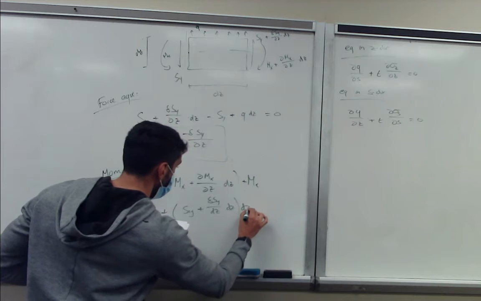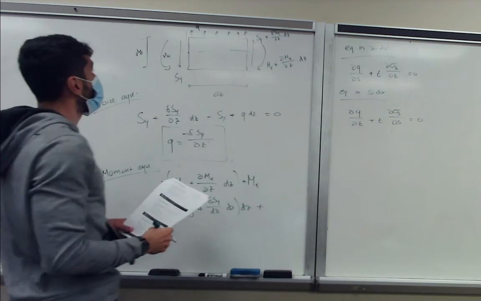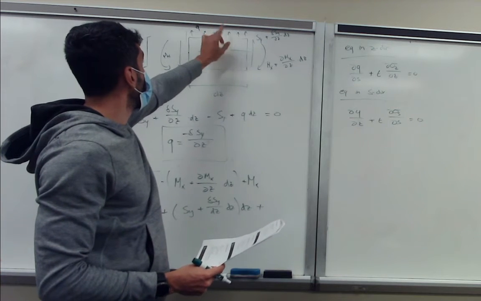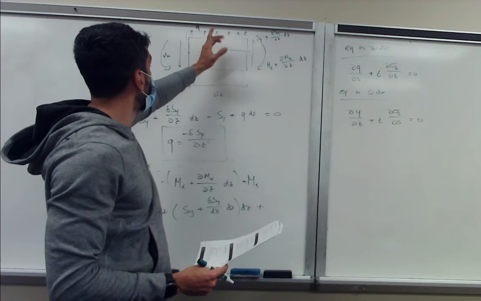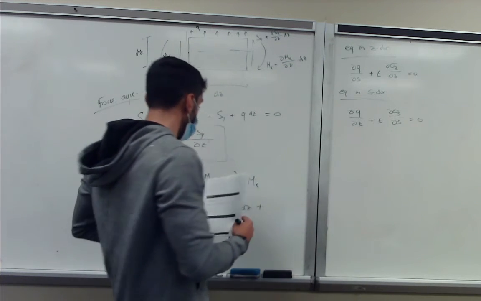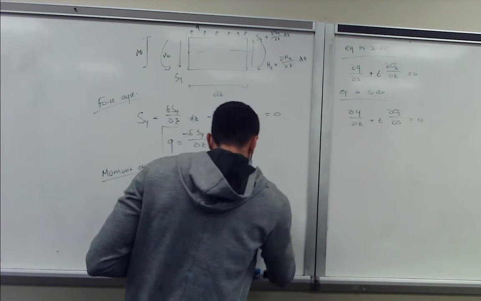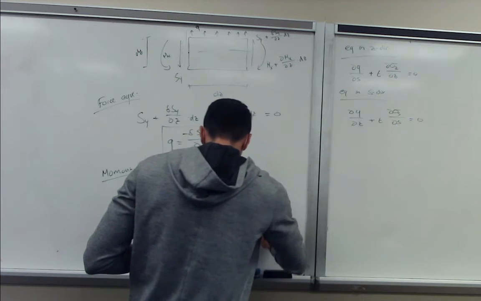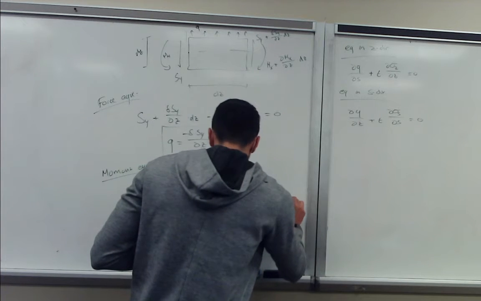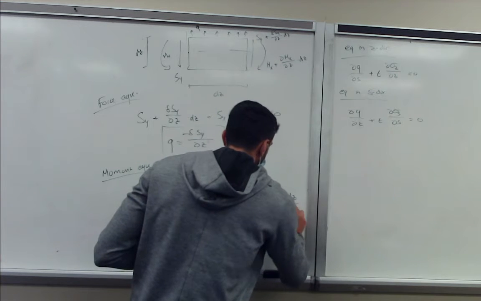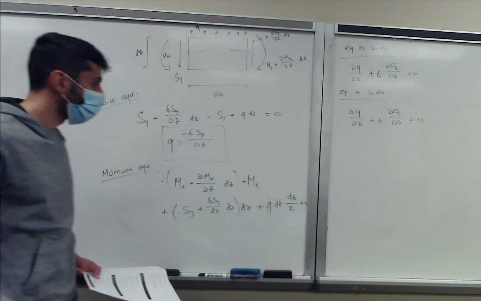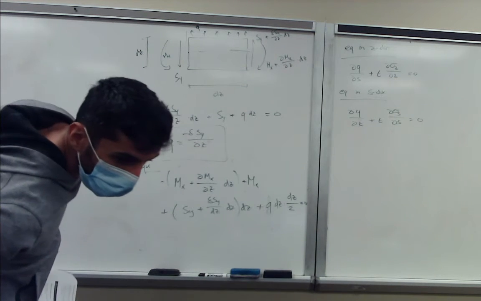So we can add dz, and then we can rewrite this distributed force as a force in the middle, equal to half q dz, and that will have an arm of half dz as well. So we get the q force multiplied by dz, and the moment arm is equal to dz over 2, and that's equal to 0. Yeah, it's visible.